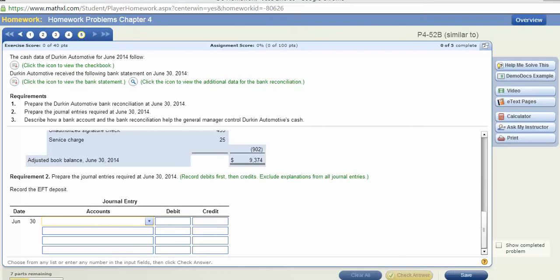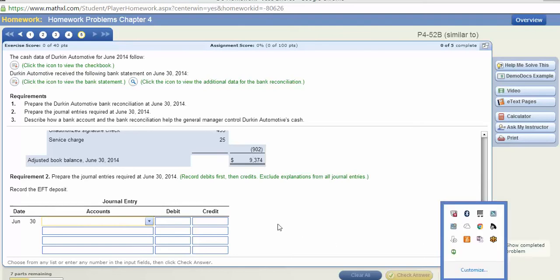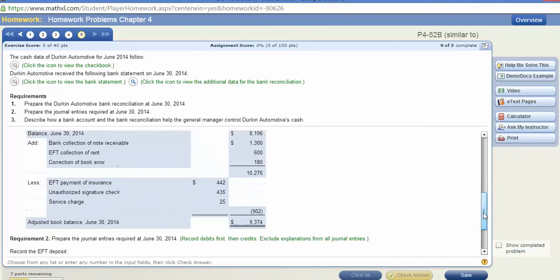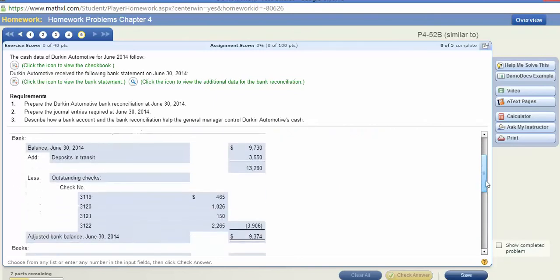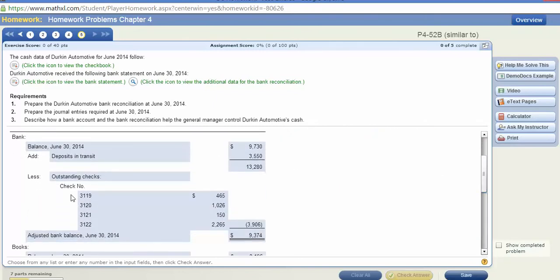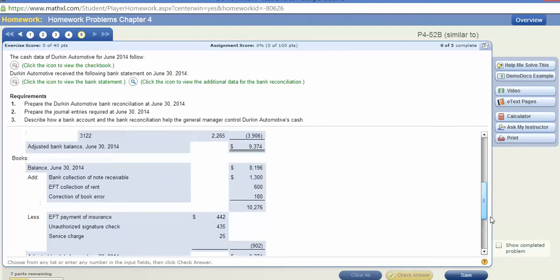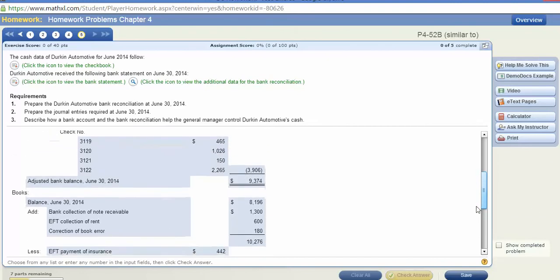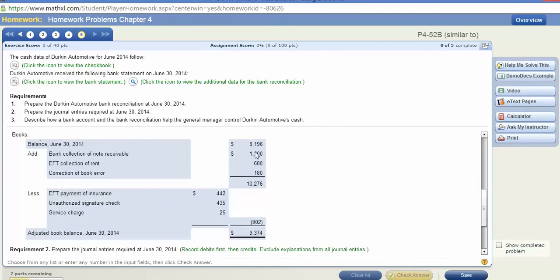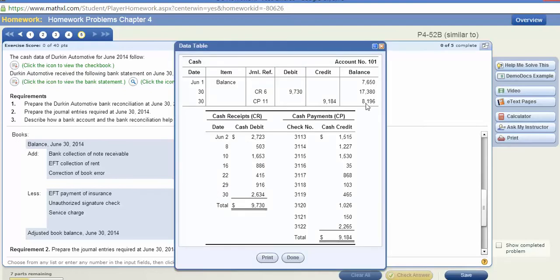Okay, let's look at the journal entries that you actually have to make when you do this whole mess. Now keep in mind that the journal entries, remember we have the easy one here at the top. This is not going to be the source of your journal entries. The source of your journal entries are going to be the adjustments you made to the bank rec that began with the books version of ending cash. Remember, we have that here in the checkbook. 81.96. Not the beginning, the ending.